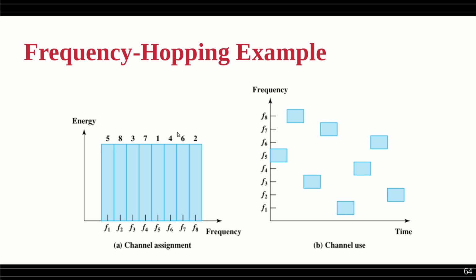Now who is deciding this spreading code, this pattern? That is purely random, so that it makes it different. Like nobody can predict this sequence. Like now I am sending through frequency 5, next I am sending to say frequency 8. Now in the third slot, to which frequency I am going to send the information, that no one can predict. In that way you have to generate the pattern. Okay, so that makes it different.